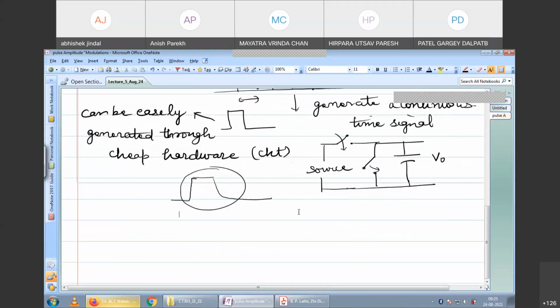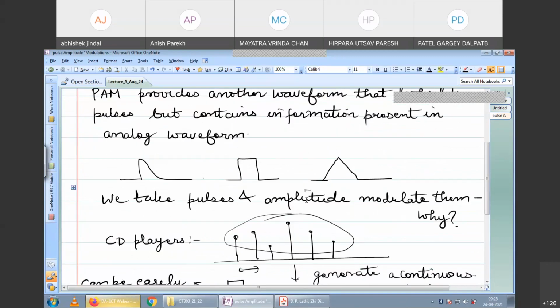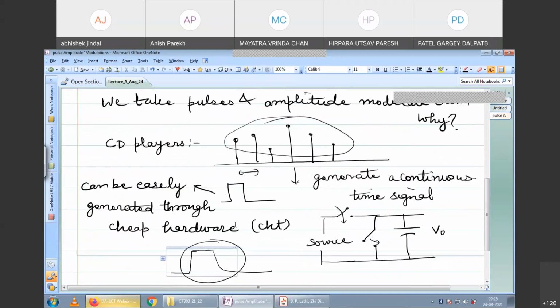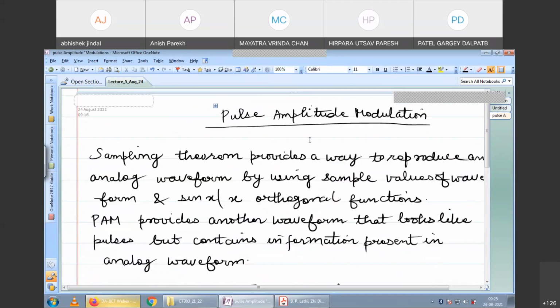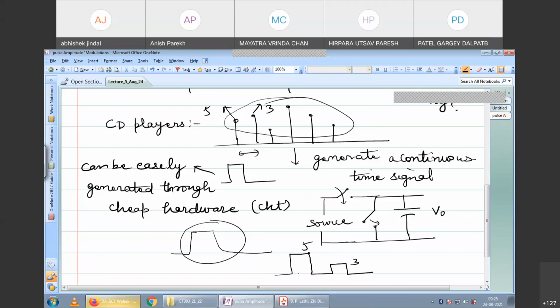With this as a background, let us say we can generate pulses and we have discrete samples, and between two samples we can generate a pulse. So how do you capture the information of these discrete samples through these pulses? The first category is amplitude modulation. It means that let us change this level. Suppose this is some 5 volts and this is some 3. So we can have a waveform like this. This takes the value 5 and then this takes the value 3. So this amplitude captures the values of the discrete samples. So this goes on.